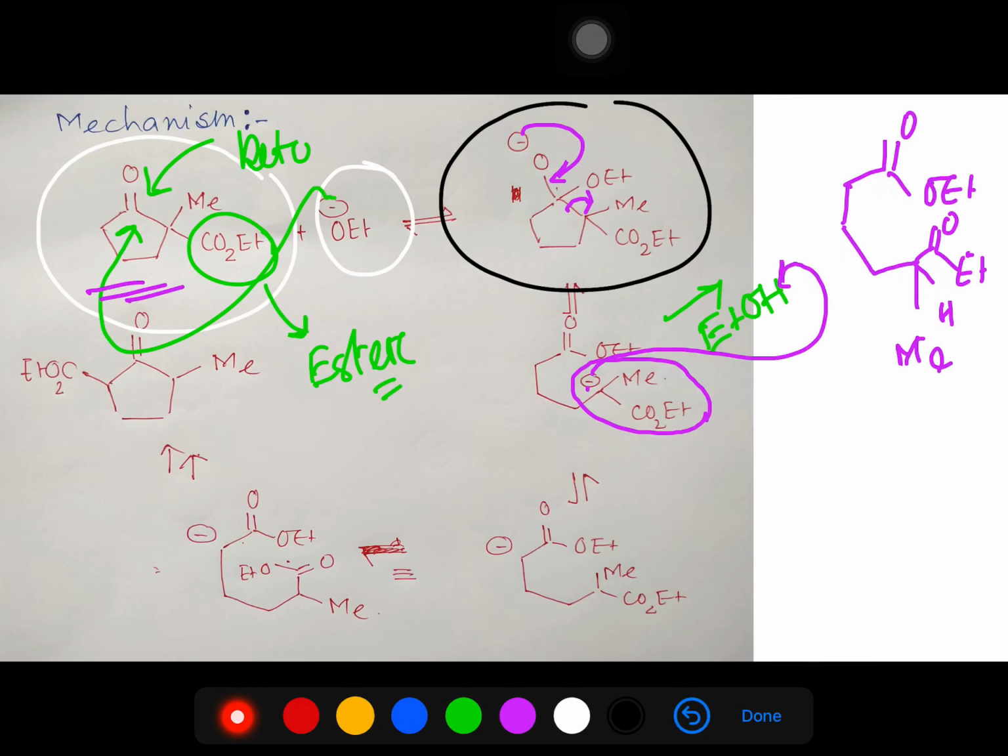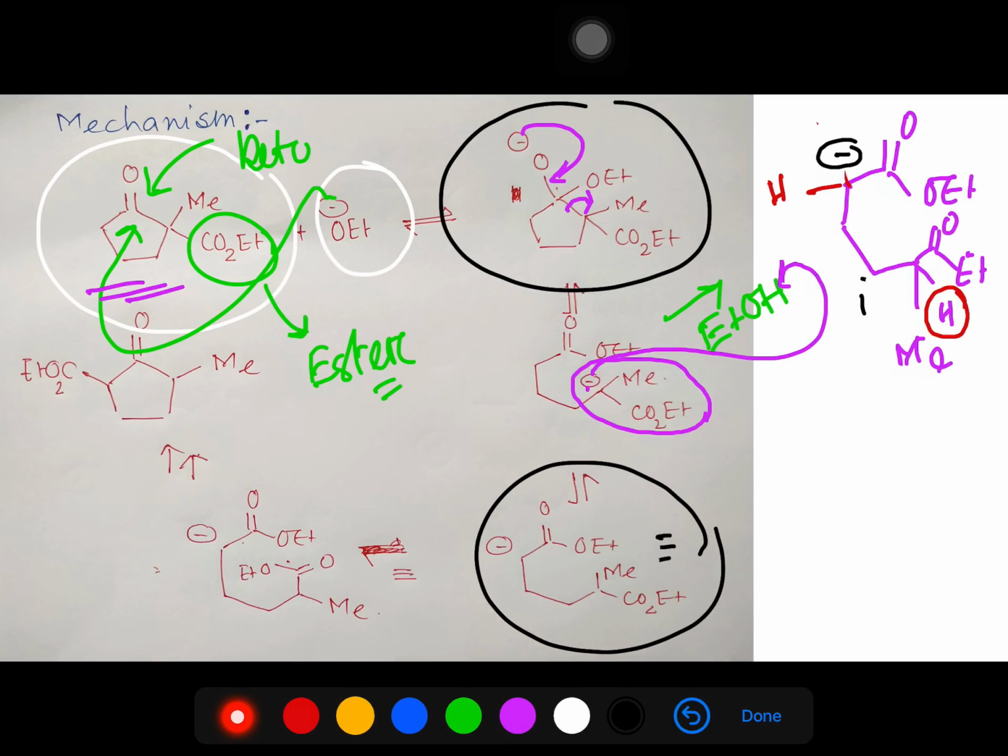Now another interesting point, look carefully. See, it is actually an ester on both sides, since a ring is converted into an open chain. Now in this case only one hydrogen is present, but on this side two hydrogens are present. I told you Claisen condensation is reversible, so the reaction can occur from anywhere, but ultimately which will be the product will be determined by the side which has two hydrogens. So in this case one hydrogen will be abstracted, means this one, and it will generate a carbanion. Fine, abstraction, and this is nothing but this one.